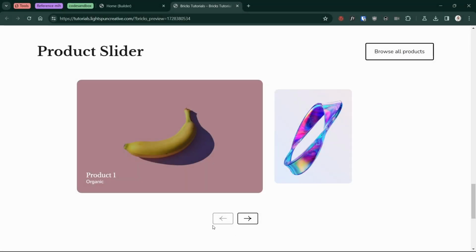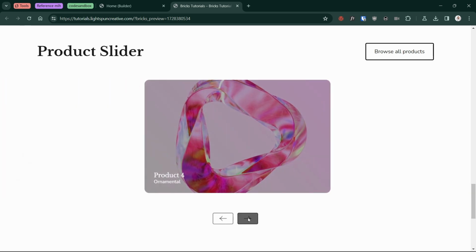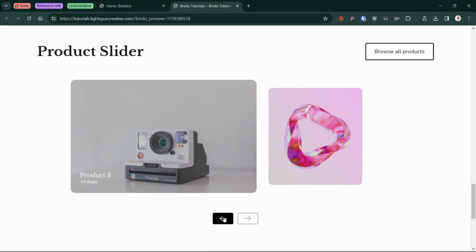While we're still on the subject of sliders, you can further boost the user experience by adding navigation arrows somewhere at the top or bottom of the slider without obstructing the fanciness you have going on here. Check out my video on how to create custom slider controls for the nestable slider in Bricks.